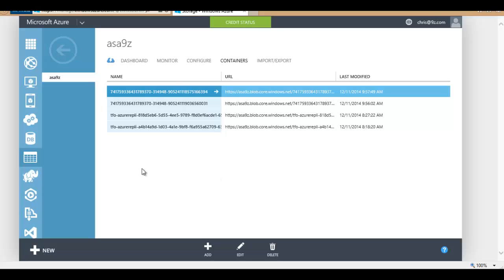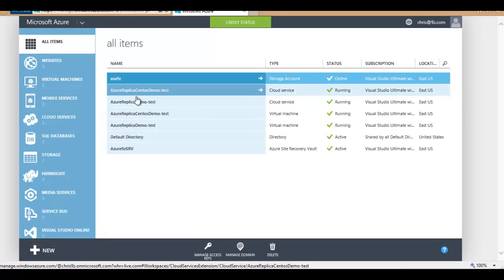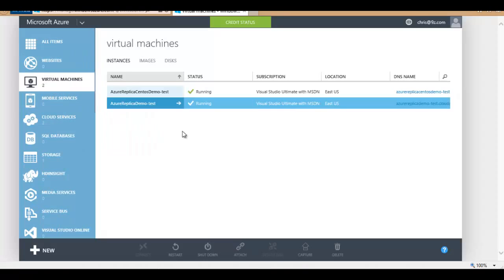All right, so I can't remember exactly where we were, but I think we've finished talking about storage blobs and where you find this stuff. So we want to test this. We want to go in and test our DR plan. We need to be able to do that in a fairly interesting way. On CentOS, you could SSH into it, but I'm going to show you what's probably most common for you, which is I need to be able to get in and test that this virtual machine, that is now running as a test of my VM that is being sent copies from my production forest, works.